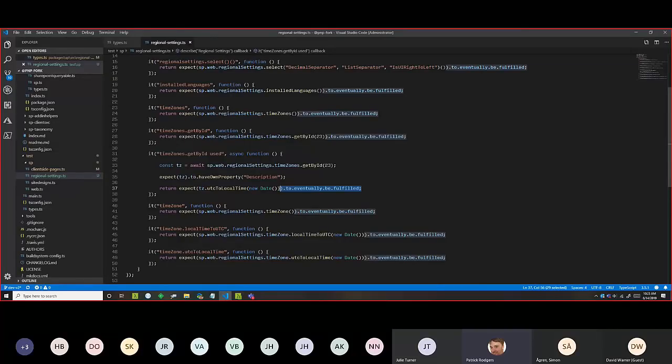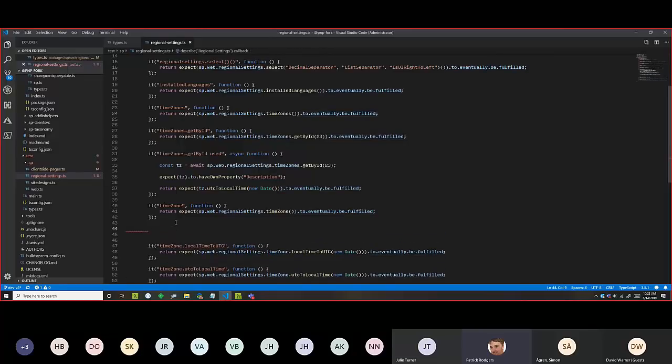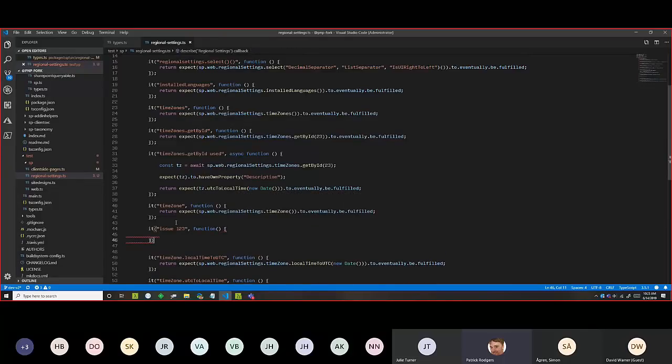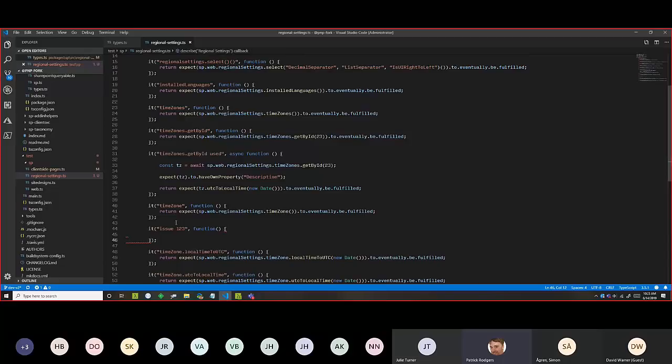And then what will happen in the future is somebody shows up and reports an issue with time zones for something, right? So the first thing we'll do at that point, and we're going to start enforcing this, is we're going to say, this is a test, this is issue 123, and this is going to be a test that when we write it, fails because the code is broken. And then when we fix it, we see that this test will now pass, right? So we're going to duplicate whatever that issue is reporting, see that it's broken, do a fix, see that the test now passes, right? And so these tests will expand and grow kind of organically over time, right?